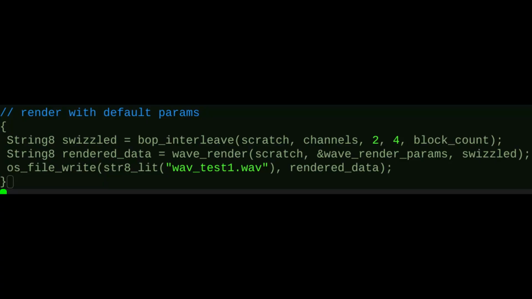Alright, the first thing I did there was hoist out that interleave operation from the guts of the wave render function, and I think that was a pretty good call. It was not very painful, pretty easy to get that to just transition over to a slightly different factorization, and now we don't have to do both of them together. There's these two separate paths, and the user can compose them if they want to, so I think that's good.